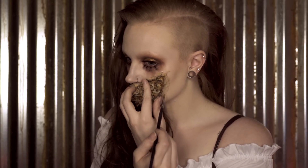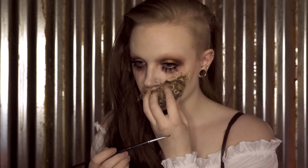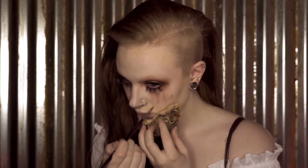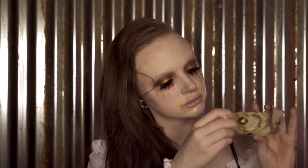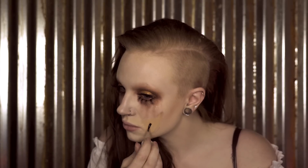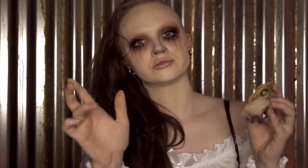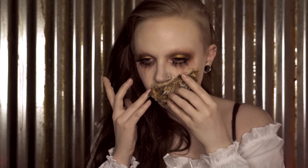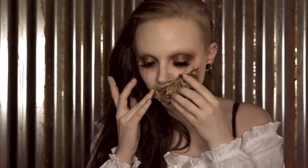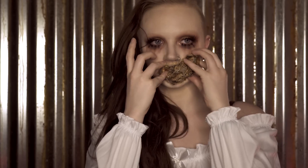Pros-Aid is ideal for really lightweight prosthetics like foam latex pieces, and I still choose it for most medium weight prosthetics, but this one calls for spirit gum because it's just stronger. To use spirit gum: paint it on the back of your prosthetic, paint it onto your face where the prosthetic will sit, wait a minute or two, check that the spirit gum is tacky by touching it, and if it is, you're ready to set the prosthetic down. If the spirit gum is slimy or slick, it hasn't been sitting long enough. When you set the prosthetic onto your face, hold it there for a minute or two — especially a heavier one — to give it full contact with your skin for a better hold.